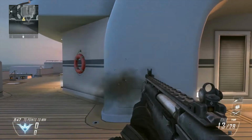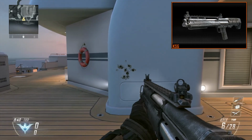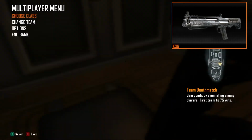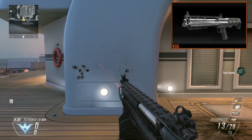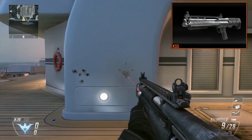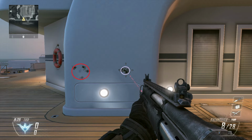Up next here is going to be the KSG. KSG is going to be a lot different than what we're used to in Modern Warfare 3. Like they showed with the game, it fires one single slug. It is a powerful one, but you got to make sure it counts. So with the laser sight now, you can see a big difference already. I'm going to show a little circle here showing the difference. Again, it cuts it down by about 1/4. So big difference here, depending on, again, how your playstyle is. If you like to run and gun or aim down sight with these types of shotguns, it might be beneficial for you to run the laser sight.